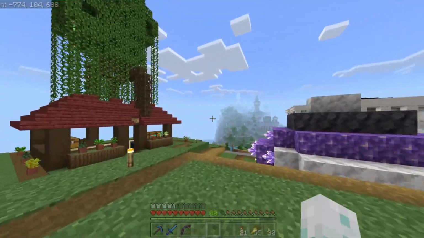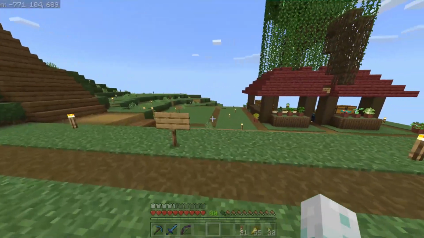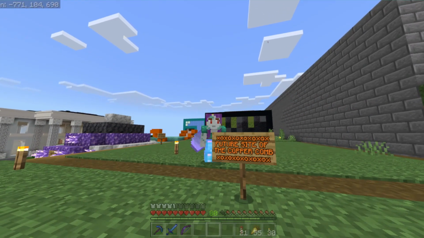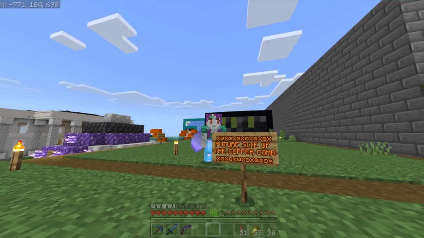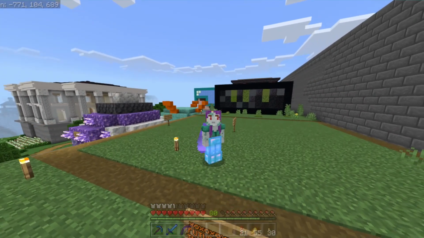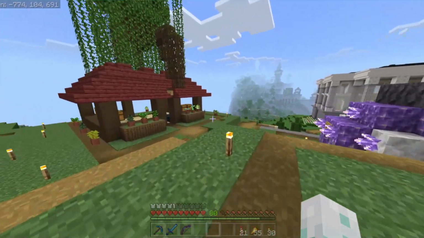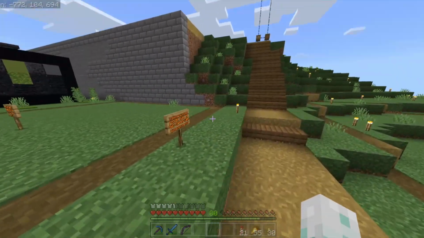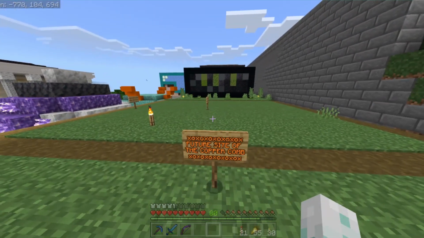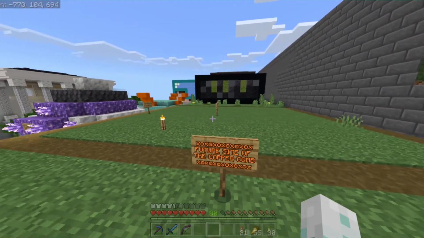So we're in the shopping district today because we're going to be setting up our future shop, which is going to be called the Copper Comb. So we're going to be selling copper products and honeycomb products. I don't think we're going to sell candles because I don't have a string farm or anything like that, and I don't have a dye farm, so I would feel bad only selling just normal candles and not colored ones.